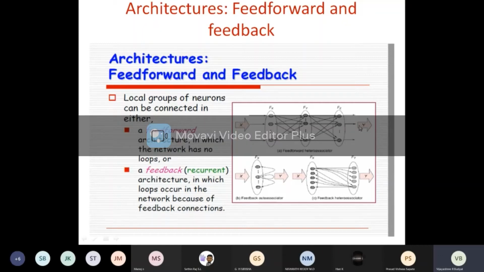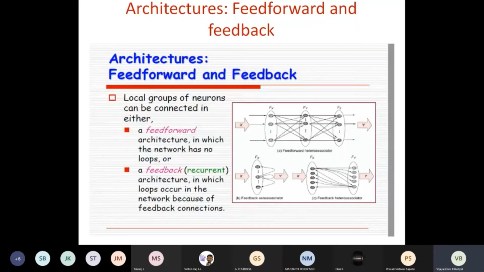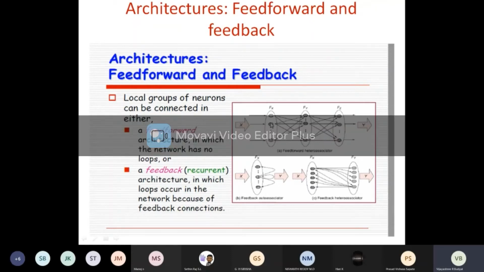In between we do have a number of layers. As you can see from this, it's clearly seen that there are no loops. What is being done here? In case of the input layer, which is represented as F subscript X, we have small ellipses here. Can you see?